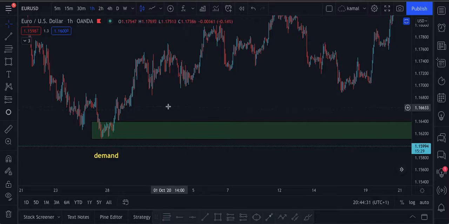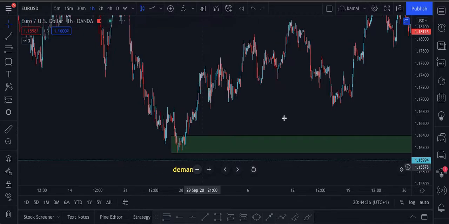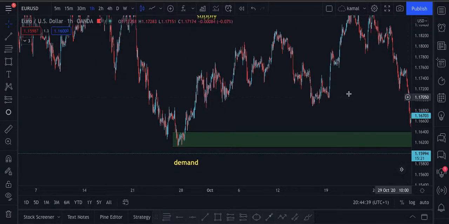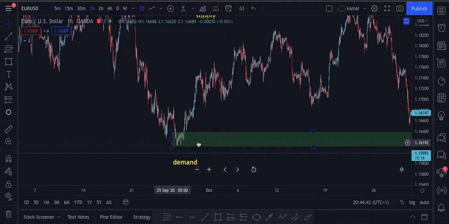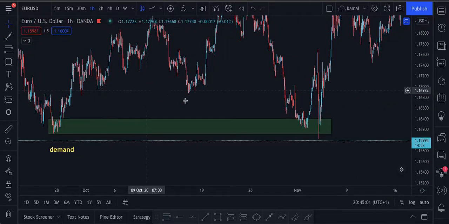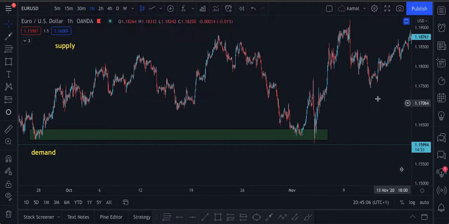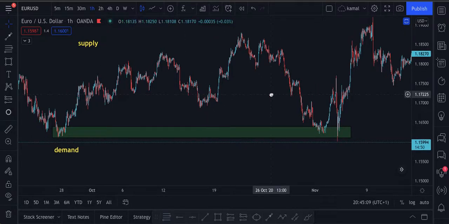And usually what tends to happen is when you draw these supply and demand zones on your charts, you just wait for the market to come back to that area, touch it, and collect more orders. You know that this is a demand area because from the past, price was here, and as soon as it came down here, it flew up, right? Price flew up, consolidated, and then it came back to that demand area. It tapped into it, and the market rejected and flew from there and continued on its way.